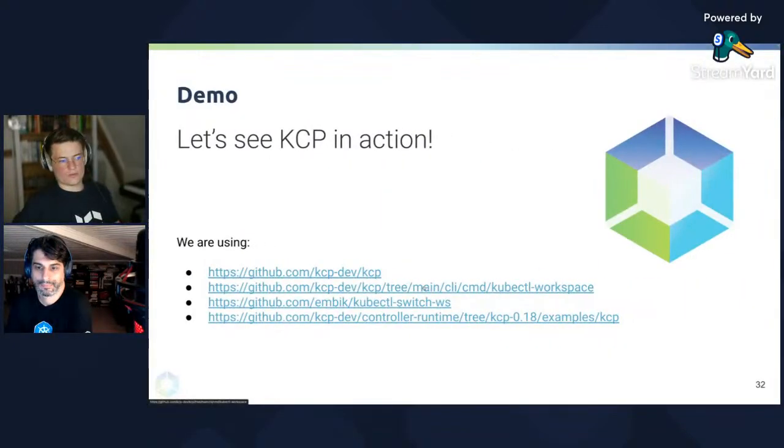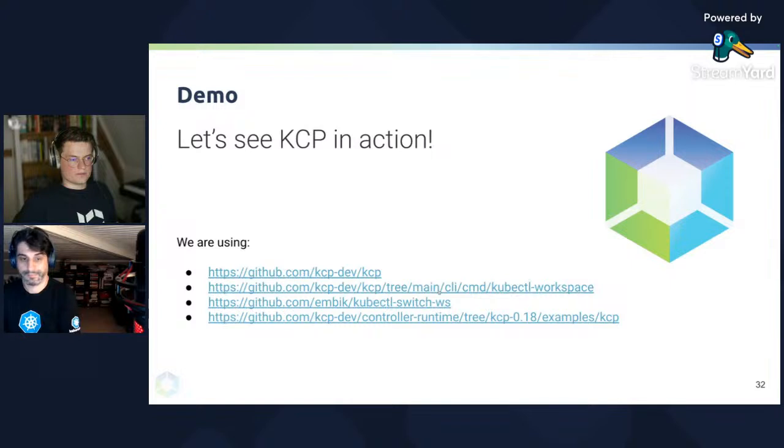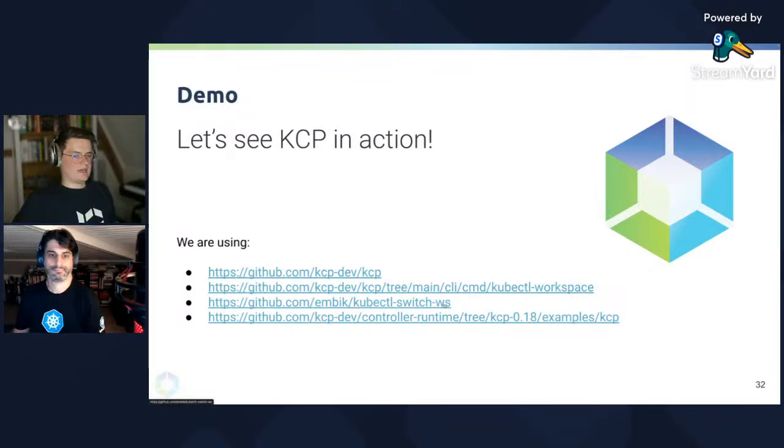The code for all of this is obviously open source. The controller runtime example is here. KCP, the main repository, is here. There is this kubectl plugin that we've been using. First of all, the non-interactive one, the main KCP plugin, and then the dynamic switcher is something that I'm currently hosting. And yeah, I think with that, I am at the end of my demo.